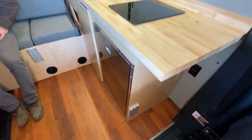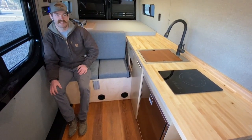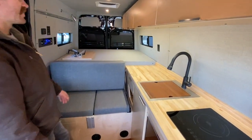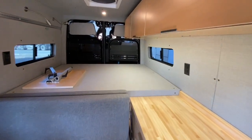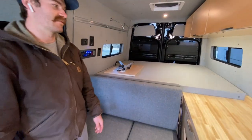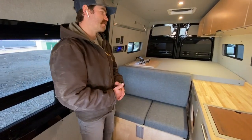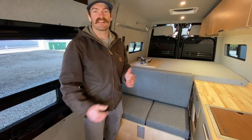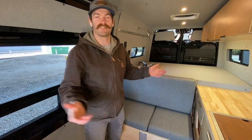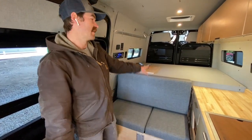Right up there. And so that will service the driver and passenger seat if you wanted to put the table up there instead. Looking at the back, we also have the fixed raised bed. This is a great option. We here at the shop really like these because it gives you tons of functional storage underneath in the garage that can be used for anything: skis, bikes, gear, backpacks, or dog food, whatever you have that you want to keep out of your functional living space and store in the back.